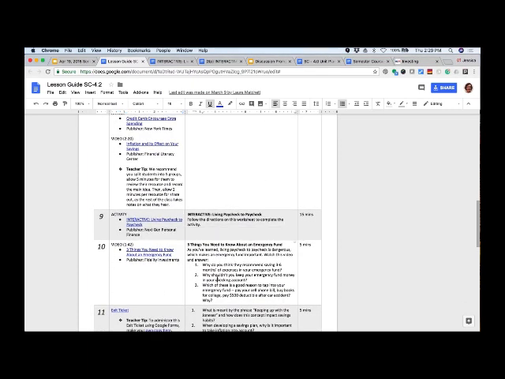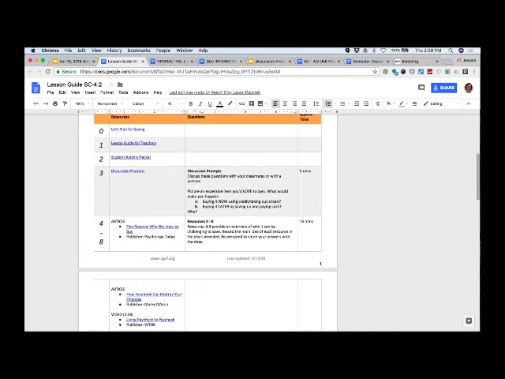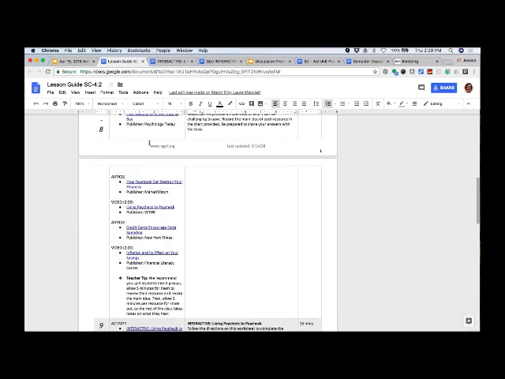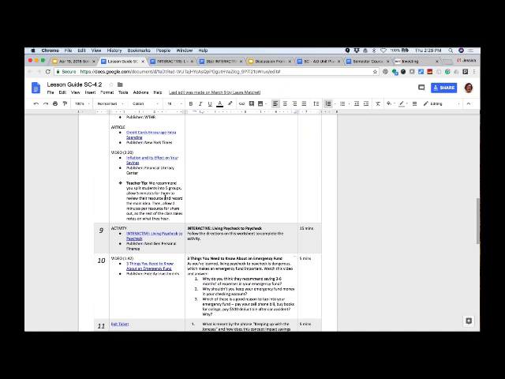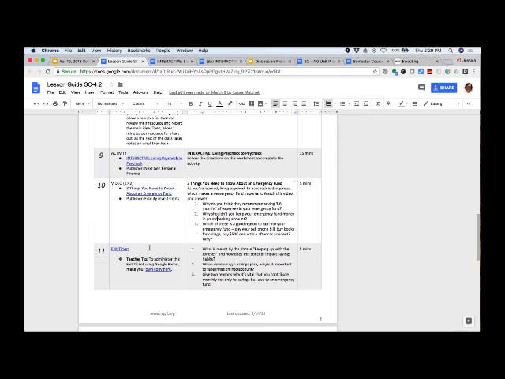And then this lesson kind of wraps up with 3 things you need to know about an emergency fund. So basically, again, this lesson is focused on why saving can be hard. So they talk a little bit about their own lives, about whether they would want to buy now using credit or save. They get 5 reasons why saving can legitimately seem hard. They play this game where they do live paycheck to paycheck in the game. And then they learn sort of why an emergency fund is so important. And then what we have is an exit ticket. The exit ticket is usually exactly 3 questions, and you can use it however you want.